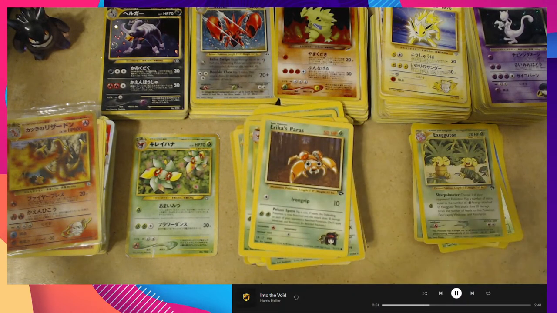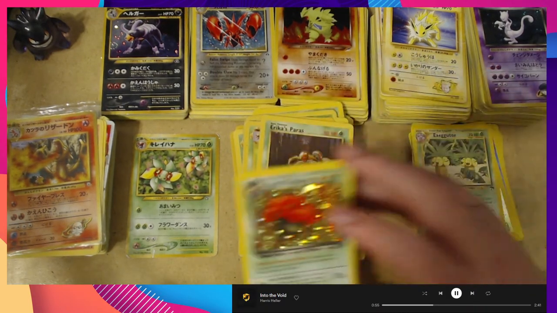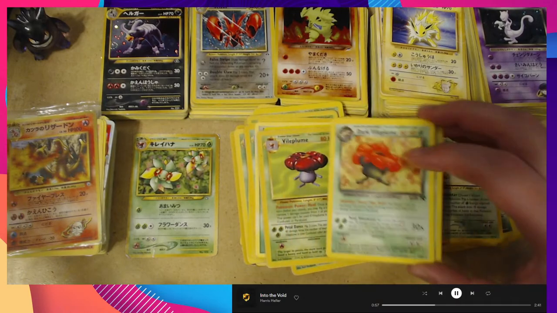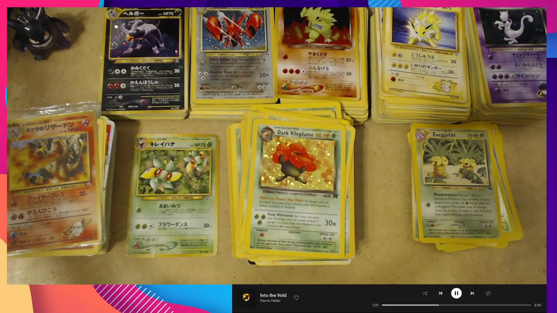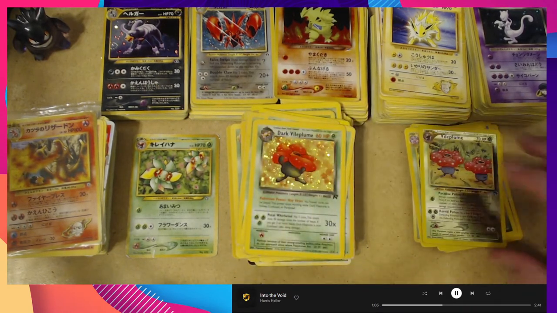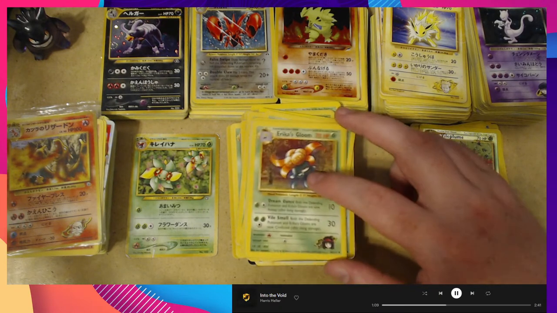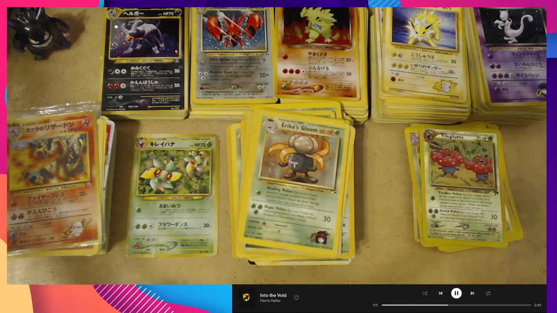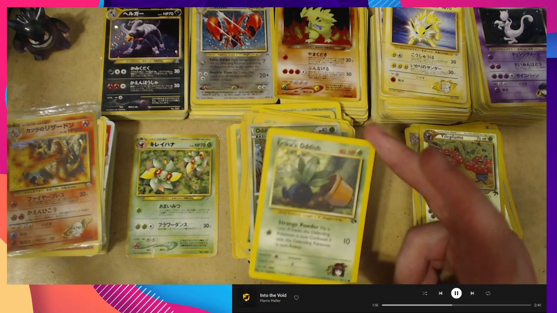Erica's Paras. Ooh. Cool dark Vileplume. This Vileplume, because Vileplume is normally purple, but this one's black. I've always liked that card. And there's our Palm Tree Vileplume. Gloom. Erica's Gloom. Different Erica's Gloom. A little Oddish. And I like Erica's Oddish.